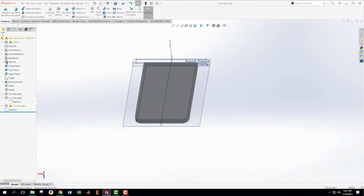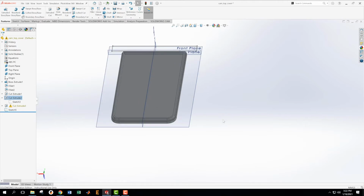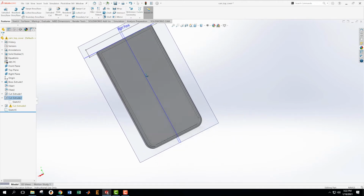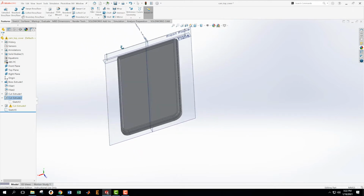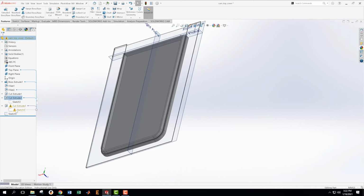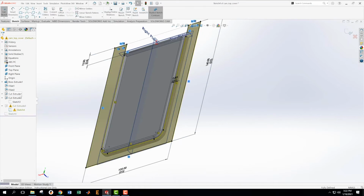So what I want to do is go in here and flip the side to cut. Edit, flip side to cut. That's now cutting on the outside of my stuff. And now we are back to at least that little piece looking the way that we wanted it to. But we have an error on our other extrude here. And we know that we need to go in and mess with this one anyway, basically to do the same thing we did just a few minutes ago. So we're going to edit this sketch.